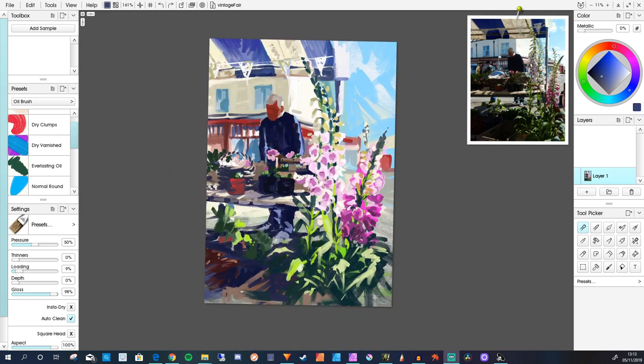So there's one last thing I want to do, and that is that the highlights on the guy's trousers are too light. They would be in more shadow than that. So I've selected a colour, and I'm just going to darken them off a little bit. Maybe just tidy it up around there. That's it. Yeah, I think that is probably it now. So all I need to do, I think, is just sign this thing, and it's finished.